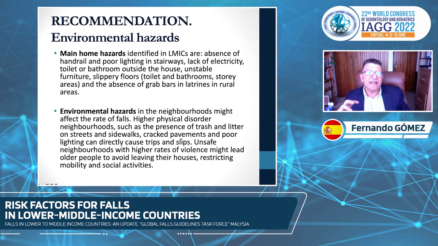And the other thing is the environmental hazards with two situations. First, neighborhood with physical disorders as presence of trash and litter on the street and sidewalks, the cracked pavements and poor lighting, and unsafe neighborhoods with higher rates of violence that might lead older people to avoid leaving their house, restricting mobility and social activities, and as consequence, the conditioning, isolation, and depression.